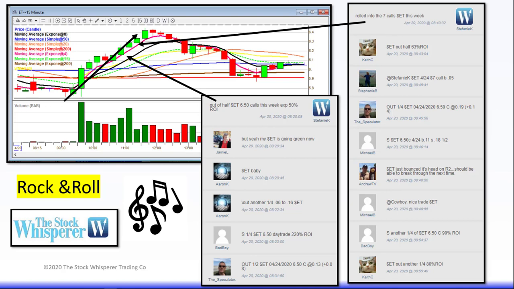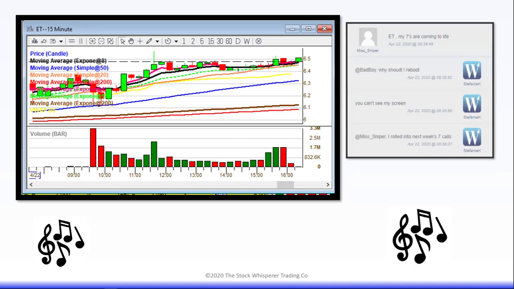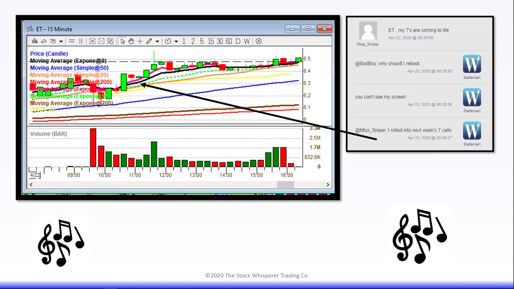So if I sold my 650 calls for a higher price, I like to buy fewer contracts on the second roll, and cheaper, so that I'm always going to make money no matter what. And I keep doing it until the last trade doesn't work out. And so you can see my traders were doing that. We're getting out of their ET positions here, 80%, 90% ROI. The next day, it continued to go up, as you can see.